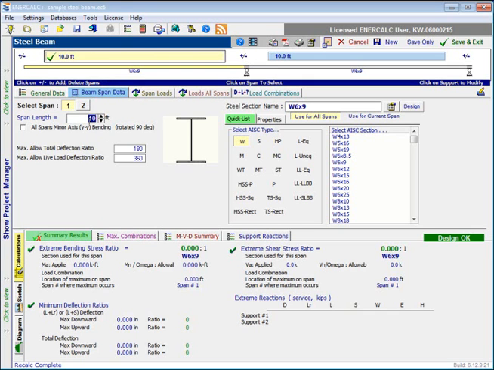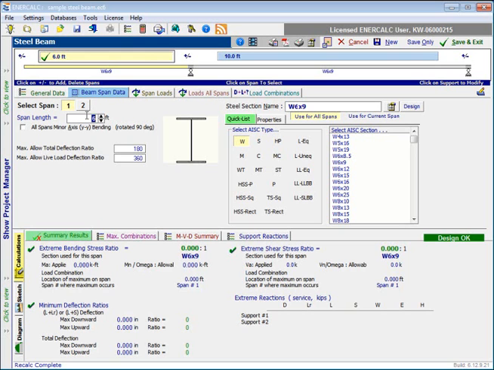And instead of 10 feet, what I'd like to do is change it to 6. So while the 10 feet is highlighted, I'll just edit the 10 to 6. And then I'll use the spin arrows to toggle up 1 click and back down. That's just a convenient way to register the new value in the system. And now it updates to show us that the cantilever length is 6 feet as specified.